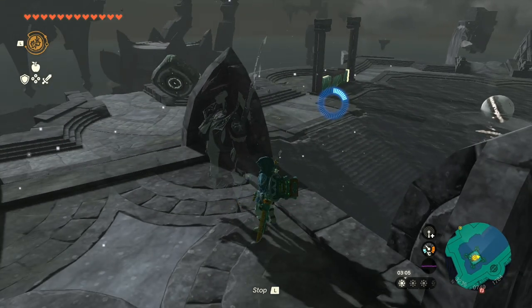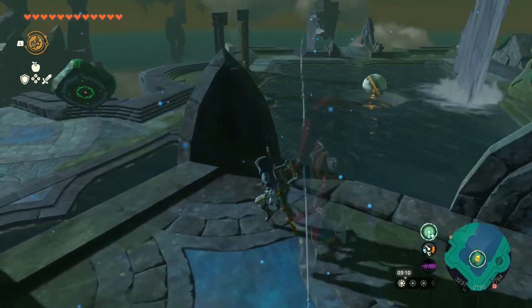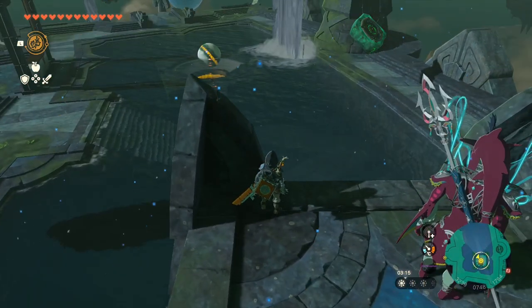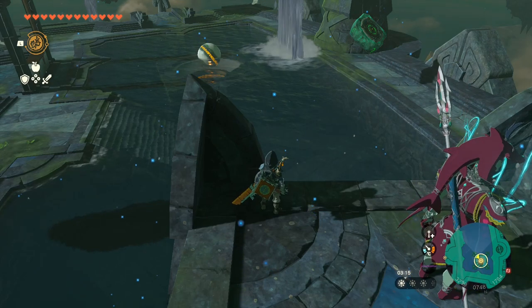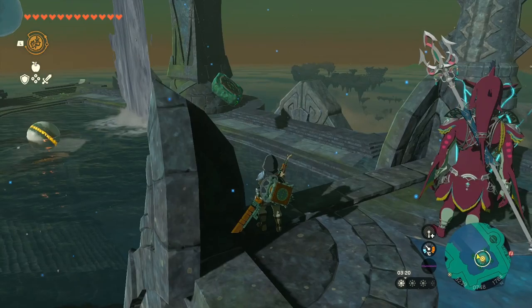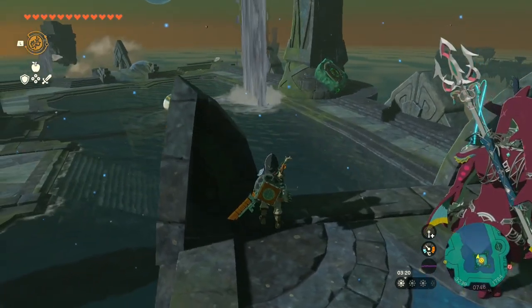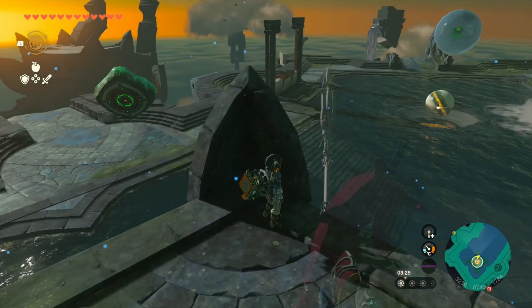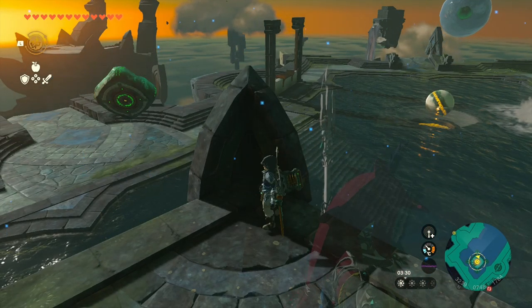Alright, so that doesn't do it. Alright, so let's think about this for a sec. So the ball needs to stay in there, despite the fact that the waterfall is filling this up. Is there then a way to block the waterfall? Or is there a way?